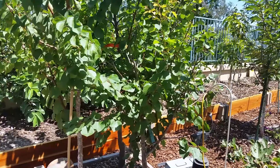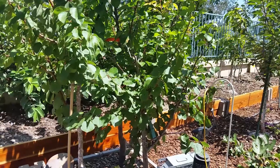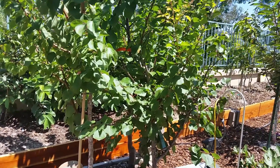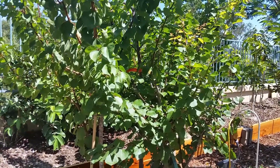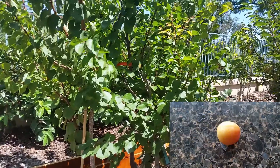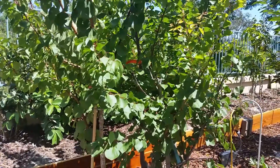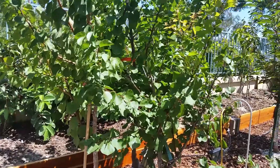This next one is my Katie apricot tree. This one has been in the ground for about seven months. It didn't produce a big crop — only a total of about five were harvested. I picked the first one right around May. The fruit off this tree is fairly good tasting, but it just wasn't as good as the Blenheim apricot, which is the one I'm going to be showing you next.